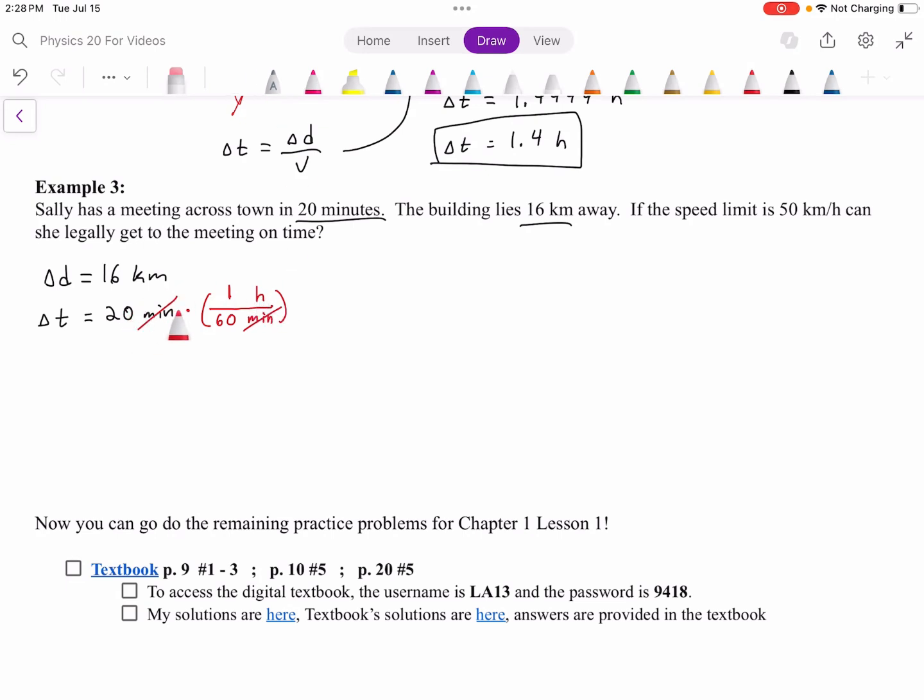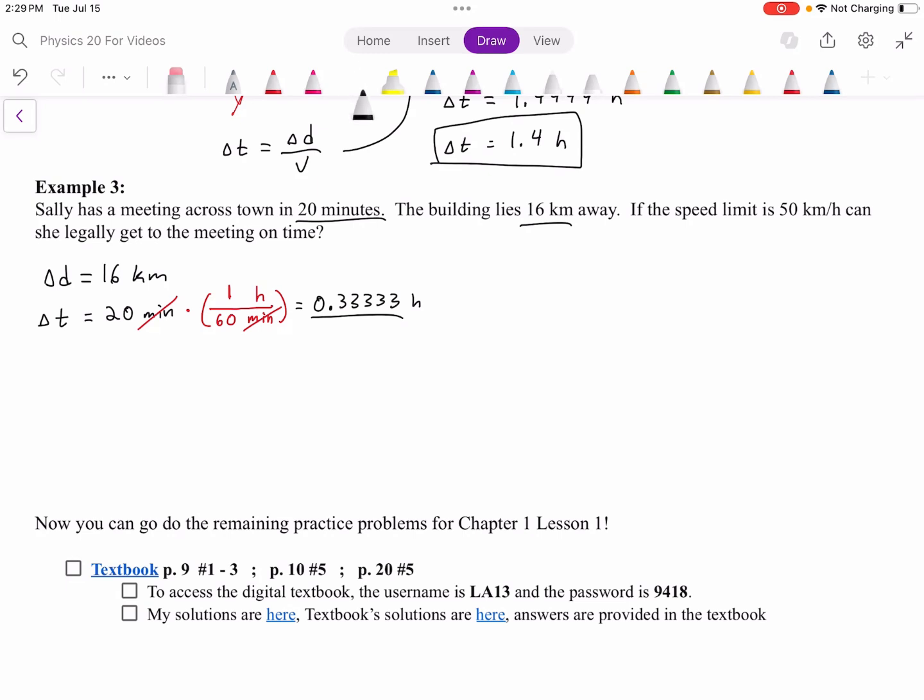So we're going to do 20 times 1 over 60, or essentially 20 divided by 60 to find that 20 minutes is 0.33333 hours. Definitely not going to round that too much. This is what I was referring to earlier. Sometimes you need to make a calculation along the way, and then you're going to need to use that number again later. If we kept rounding this over and over again, it could end up actually making our final answer off. So I'm going to keep a lot of extra digits there as I go, okay?